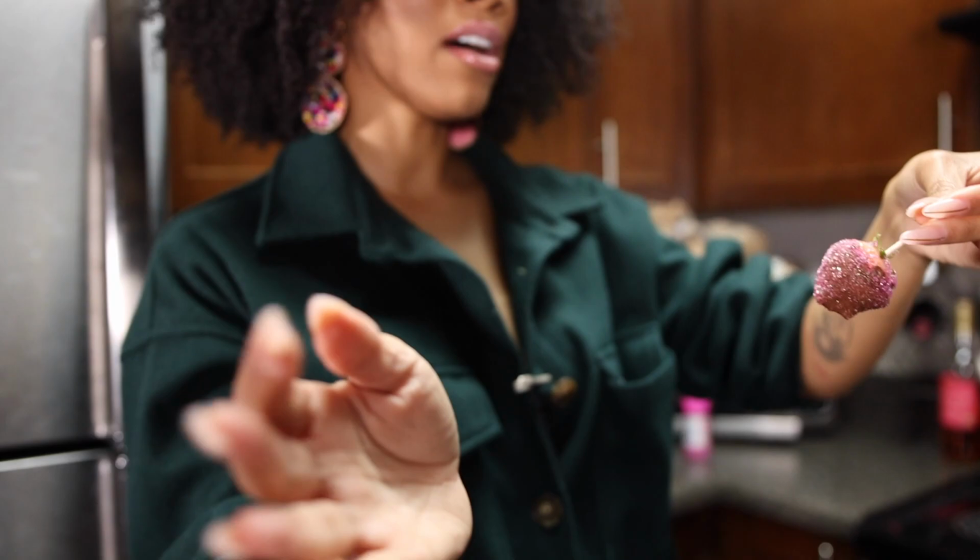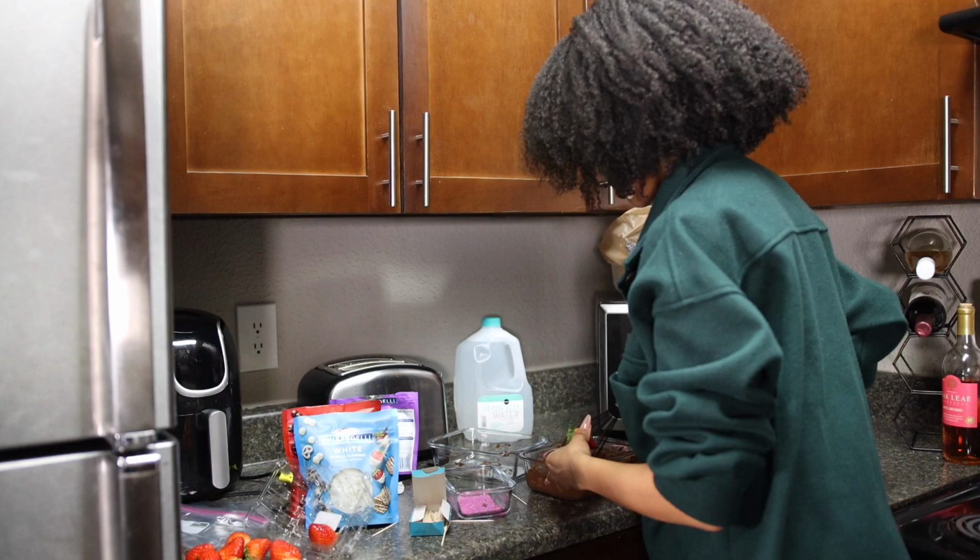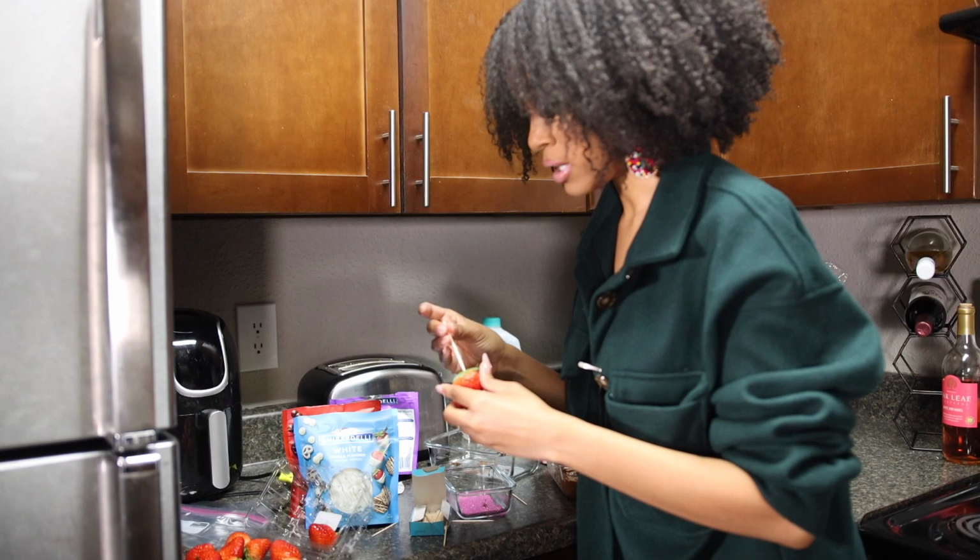We need a bigger strawberry. That's what it is, because that strawberry wasn't really doing what it was supposed to do. She wasn't a thick girl. I need her to be a thick BBL. Not BBL, BBW queen. I said BBL, Lord Jesus.